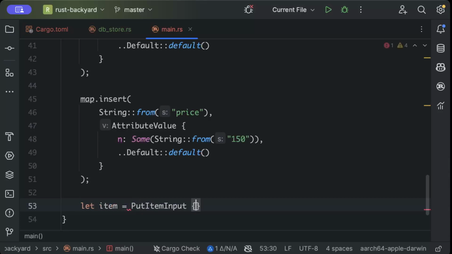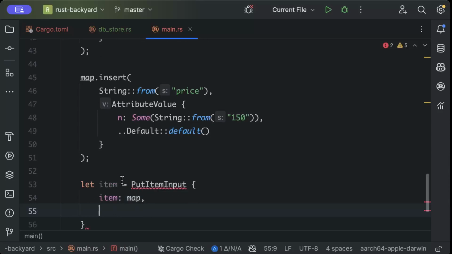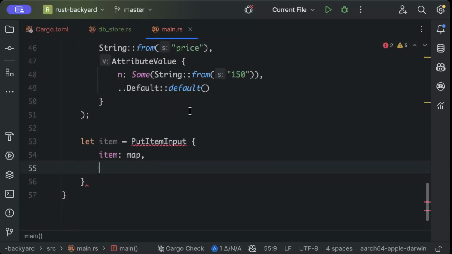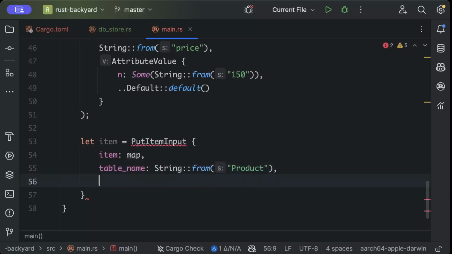And then we can just say let item put item input, item map as our map that we just added, and with this we want to provide the table name as, let's say, string from product as our table name, and then again everything is default.